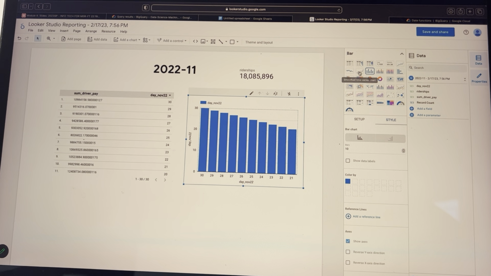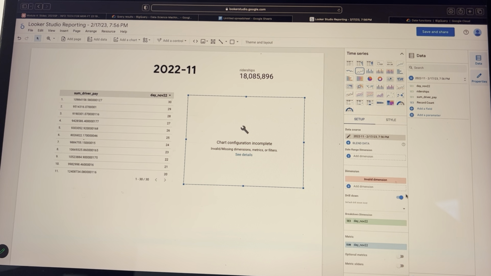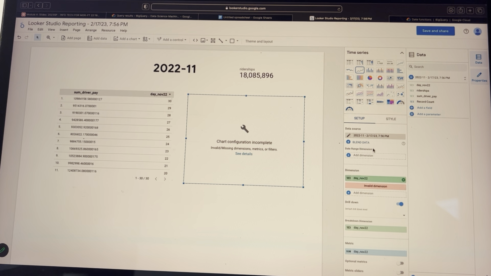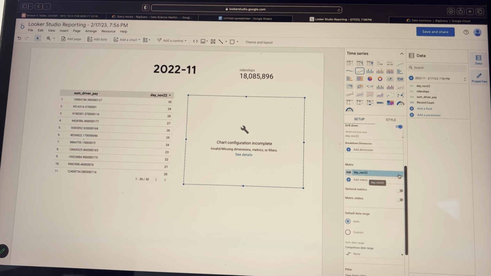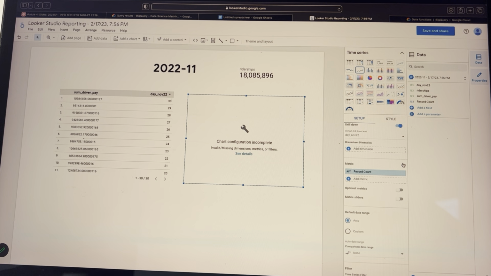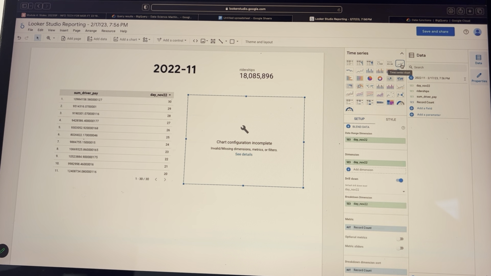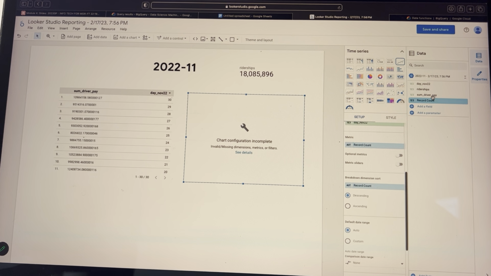Instead of using this, I need a line chart. Let me go back here. I need this here. And I don't need this. I need here a record count. Is this one? Okay, and then I need another metric.